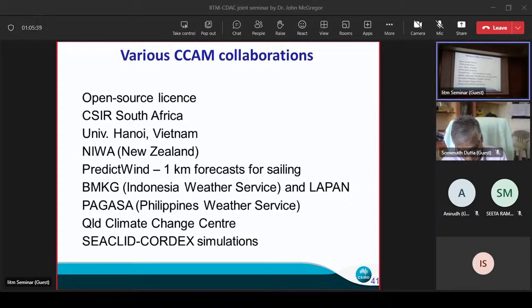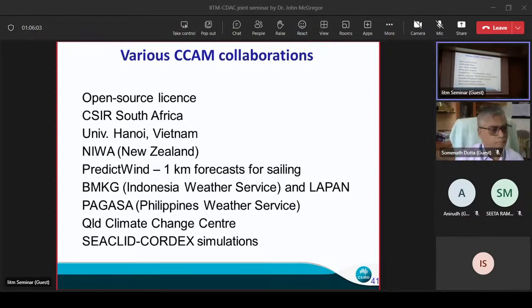So the CCAM model was used in CMIP6. Was it coupled to the ocean model? Not in CMIP6, no. We've been using it for them, it could be used, but the ocean model marked together is probably not fully ready for CMIP6.